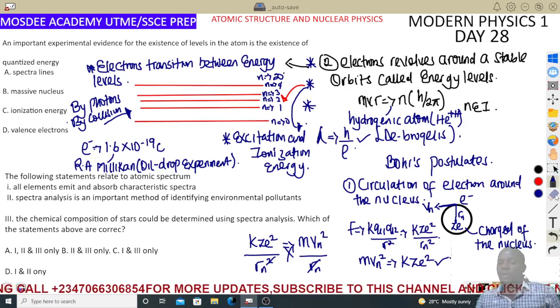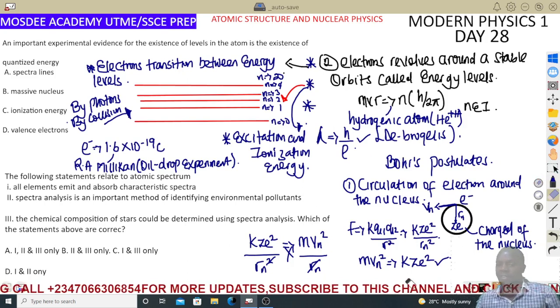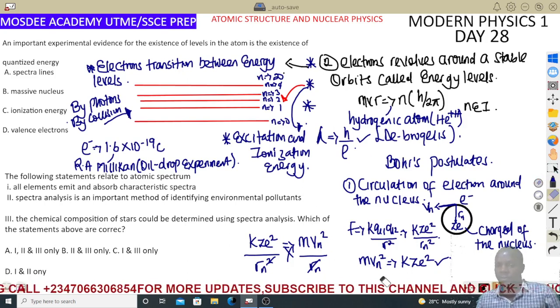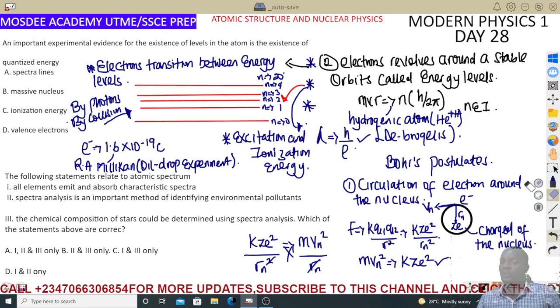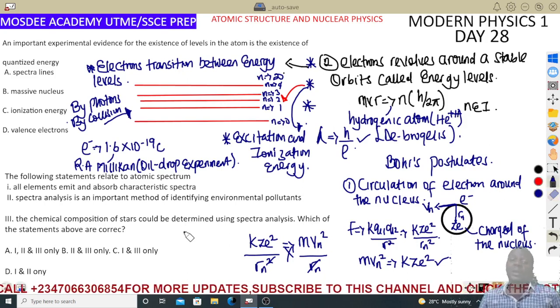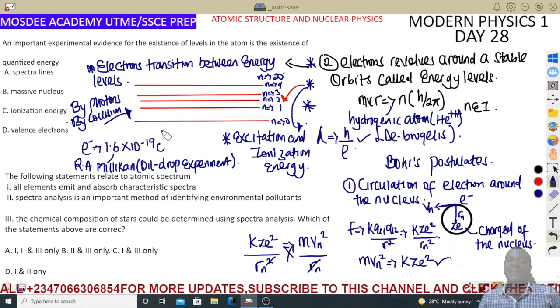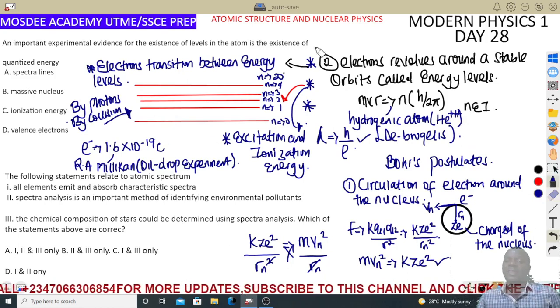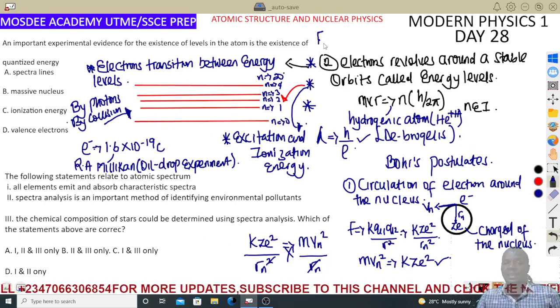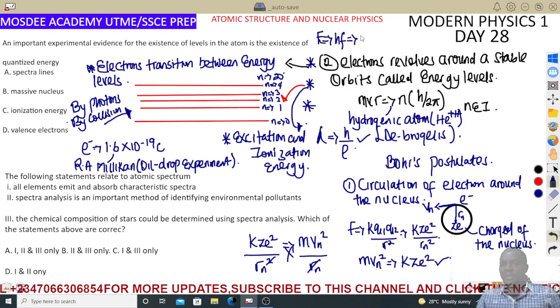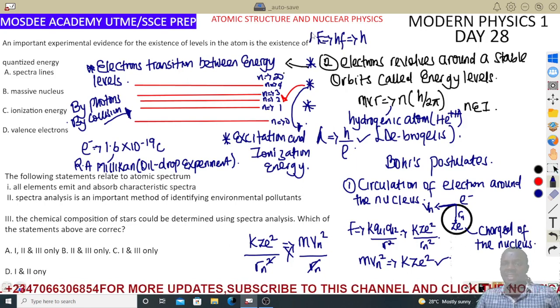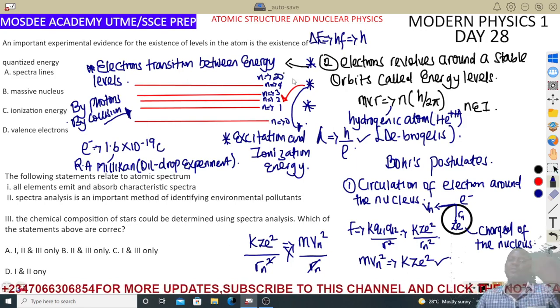Now, this was also given mathematically. All these have formulas, like you can see, the first formula for the first postulate, the second formula for the second postulate, then the third formula, which is the most important one, was the energy that is being liberated in the form of photons, given as E equals hf, which is also the same thing as hc over lambda, or let's say delta E, because they are moving from one energy level to another.